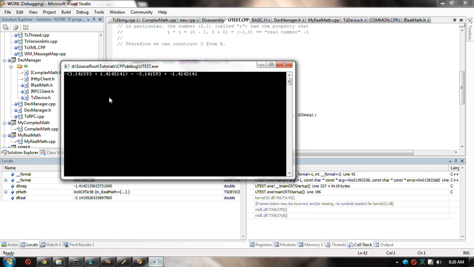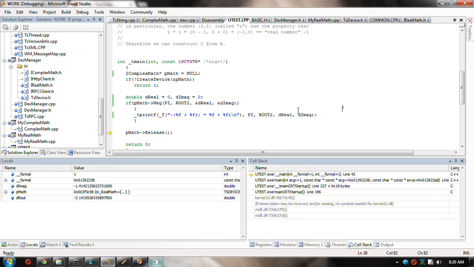Now I think that this process of building one component from another, like this complex math device, its construction didn't use any mathematical operations, plus, times or whatever.